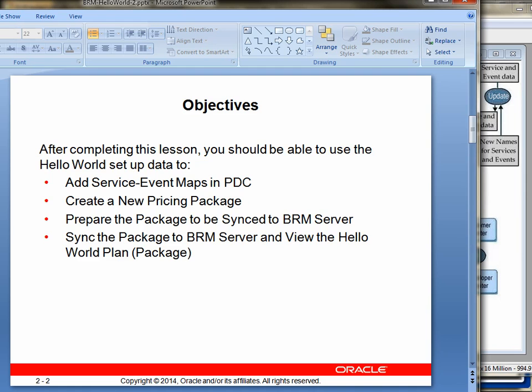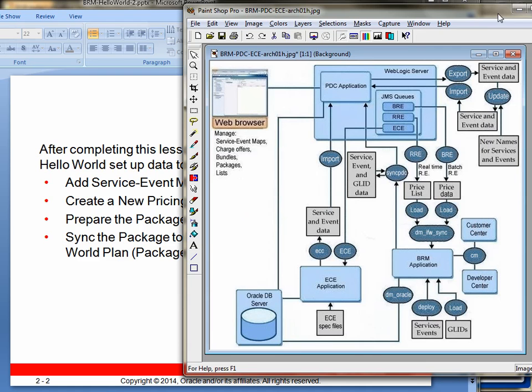So if we go to our diagram here, we can see how we're going to use the web application, the PDC, so we'll use our browser, connect to the PDC web application to do our data entry of pricing information to create a package. This package will be transformed and sent and loaded into the BRM application.